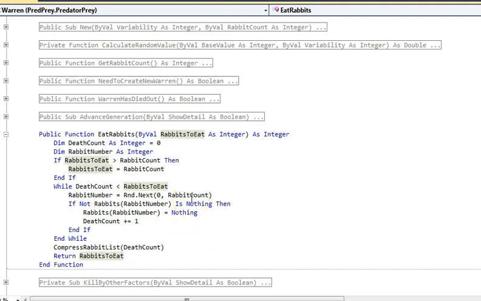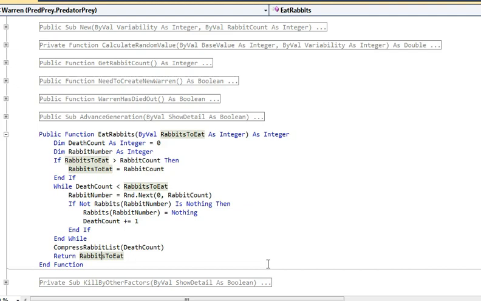Well, you might be thinking, why on earth do I need that? If I'm just taking 10%, why do I need a separate method? I've got the rabbit count. But why do I need to process? Because those warrens are made up of an array of individual rabbits.